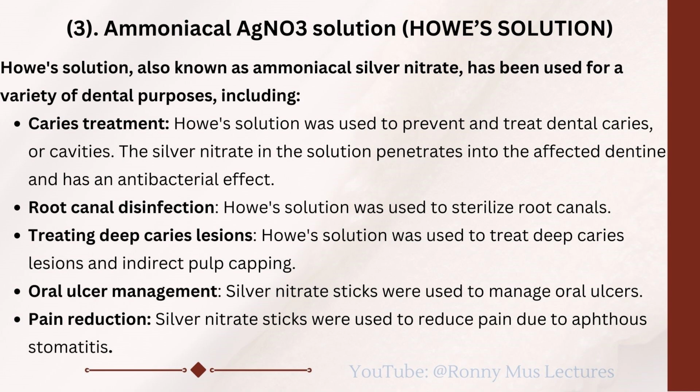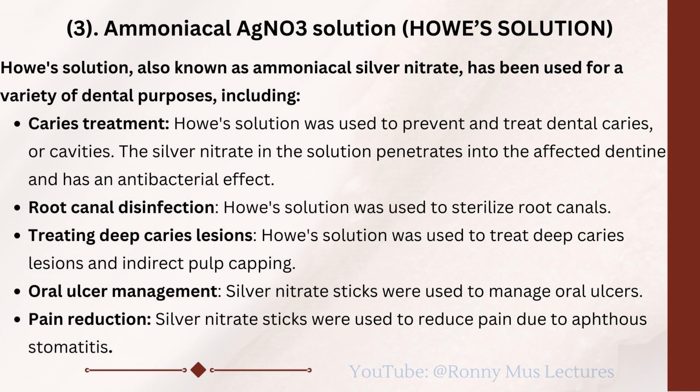It has been used for a variety of dental purposes, including caries treatment, whereby Howes solution was used to prevent and treat dental caries or cavities. Then it can also be used in root canal disinfection, whereby it is used to sterilize root canals. It is also used in treating deep caries lesions, and it can also be used in oral ulcer management, whereby silver nitrate sticks were used to manage oral ulcers.